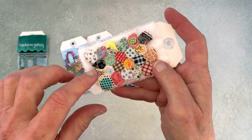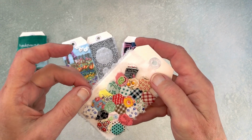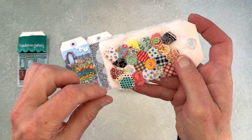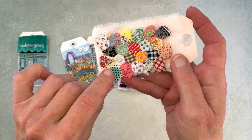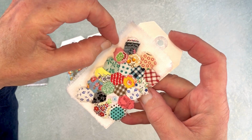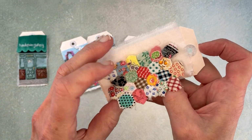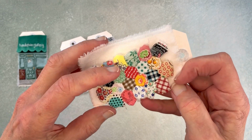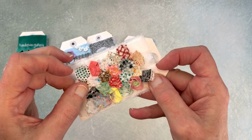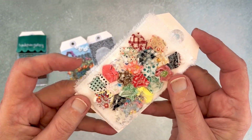The real stall for me not finishing this was two things. One, I don't have a vintage little quilt that I could have put it on, and these are very old fabrics. You can tell by the designs in them. I really wanted an old quilt base to put it on. So that's one stall, and the other stall was this. I am so in love with the wrong side, I don't want to turn it over to the right side.